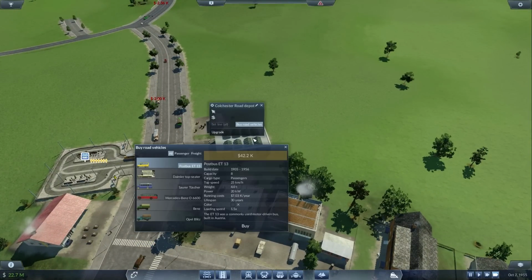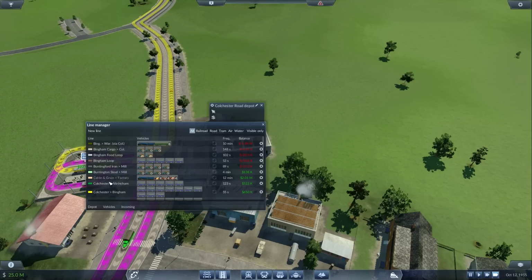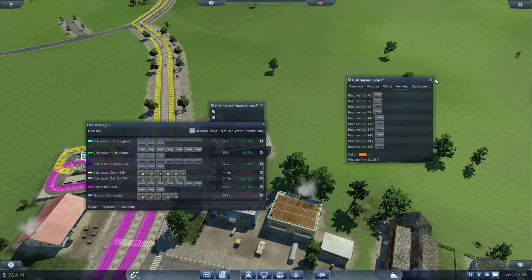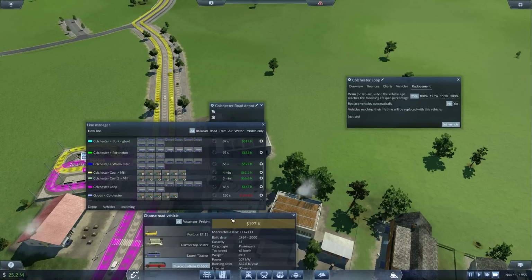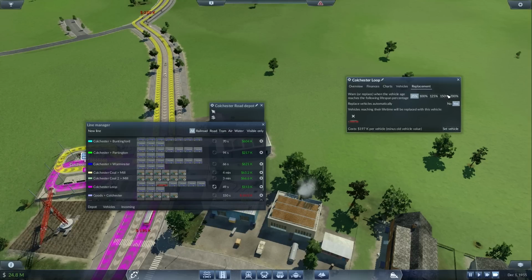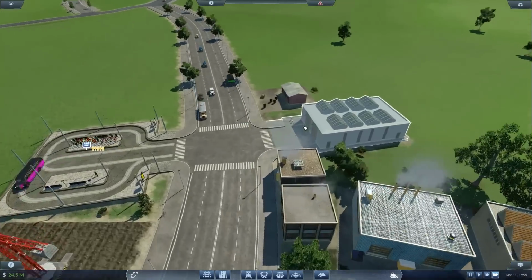So let's buy some road vehicles. Let's not buy some road vehicles. Let's try this automated thing. I keep seeing comments about the automated thing, so I'm going to try it. Colchester Loop. So if we go there, and I go to vehicles, sorry, not vehicles, replacement, and I say replace automatic, replace 25% of your life cycle with the Mercedes-Benz thing in, I don't know, pink? Bright pink. There you go. Bright pink. And yes. So they are now set to automatically replace, which should mean that they've replaced.